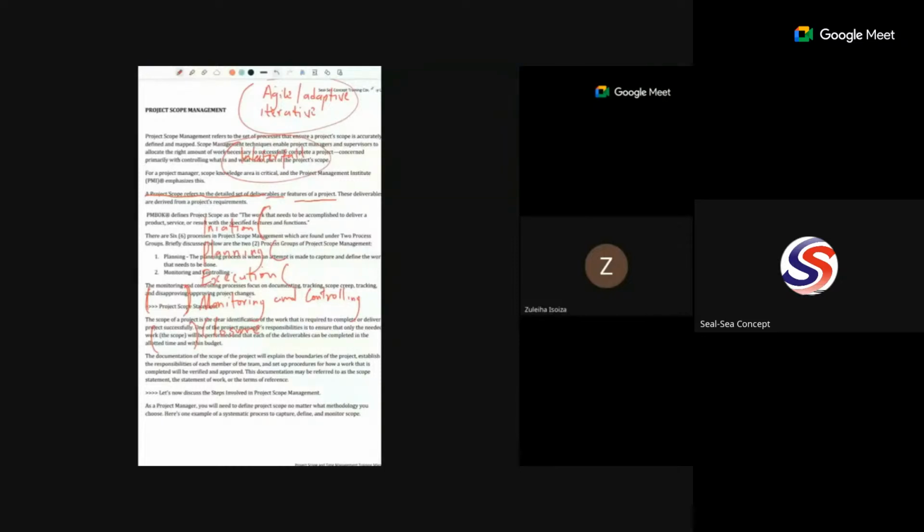Iterative is what I can give you as a terminology of small, little by little. You are carrying out the project little by little. And that's when you will be talking about deliverables. In the past training, I explained to you that when we are talking about deliverables or project milestones, we are talking about the tangible things that, if you achieve them in the course of your project, are tangible enough for you to go and flaunt it or present it to the project customer.